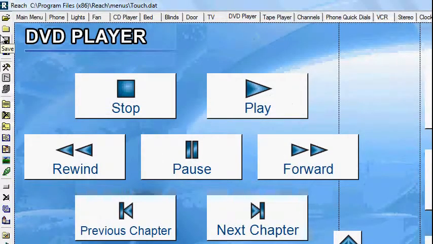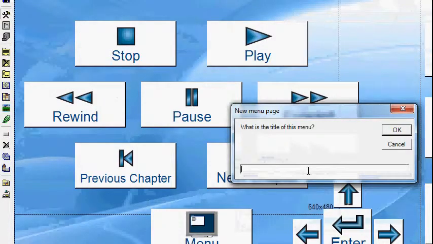We can copy the current tab with this icon, and we can paste it with this icon, prompting us to give the new tab a name. This is very useful when you'd like a new tab, but with many of the same buttons as another tab.